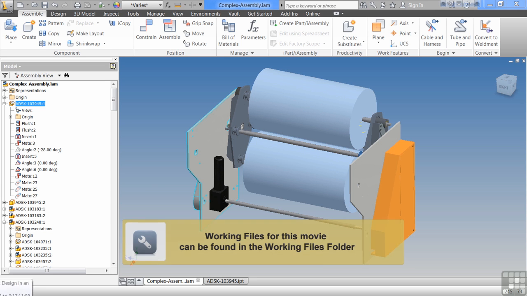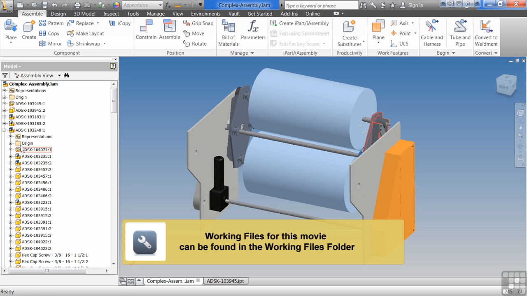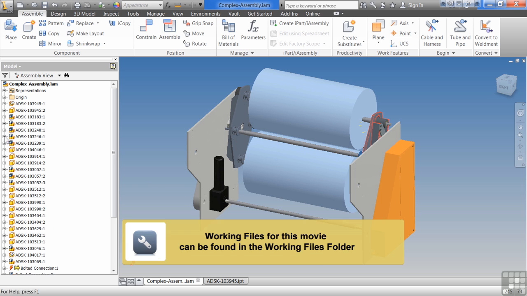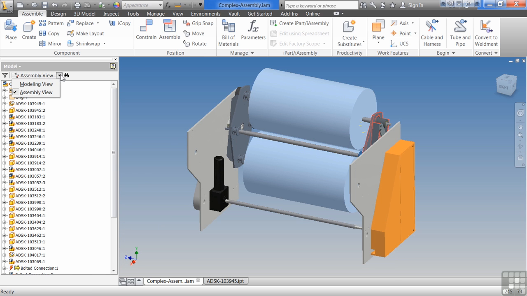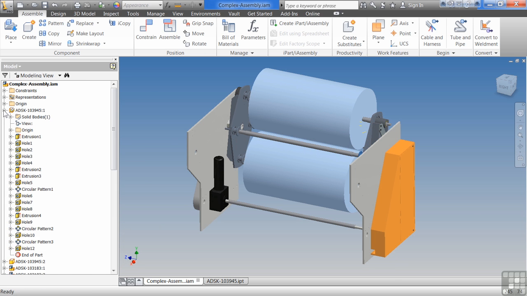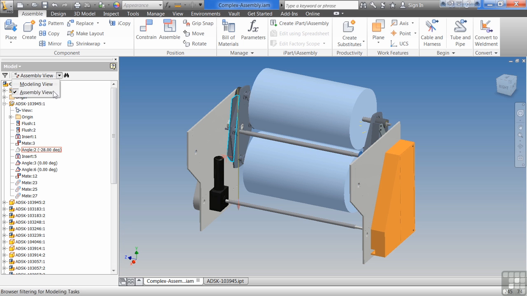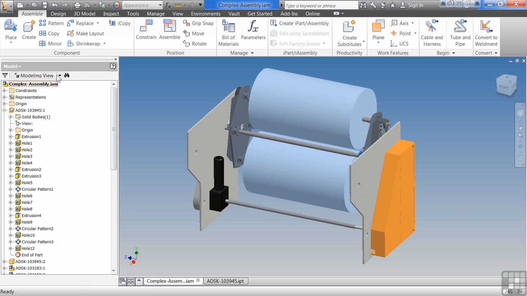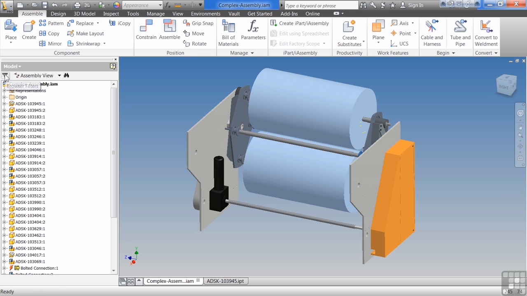Now that we know how to select things, we know how to isolate them in the display window, let's look at the model browser and look at some of the filter options that we have in here. You'll notice right away that we can go and look at how we see it. We want to see whether it be the assembly view, where we see the constraints, or the model view. I highly suggest you leave this at assembly view. Don't confuse yourself. We can actually do some browser filters, and we can show different things.